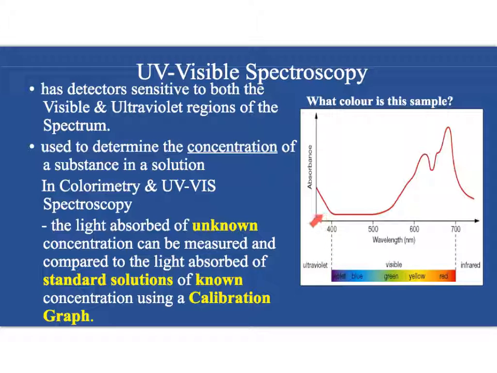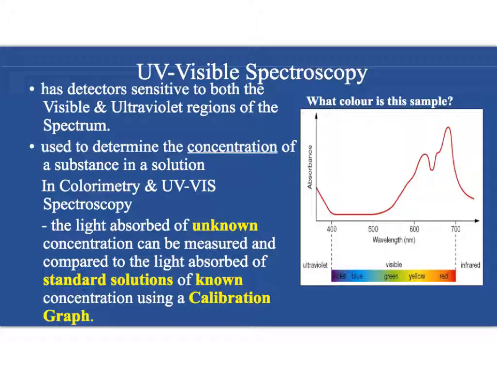And so we know that we have a dip, which means that it doesn't absorb very much, around violet, blue, and then as it goes to green, we get an increase, and at yellow and red, we have a really high level of absorbance. So that means it's absorbing yellow and red light. So hopefully you're aware that that means that the sample is probably blue, because it has very little light that is absorbed there. It means it's reflecting off that substance into our eyes. So for example, this could be copper sulfate, which in solution is blue.